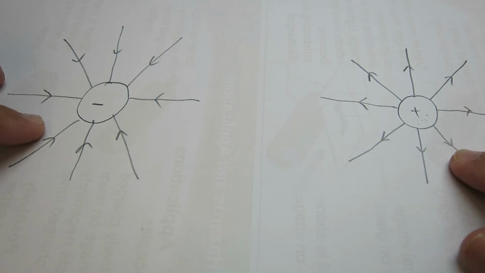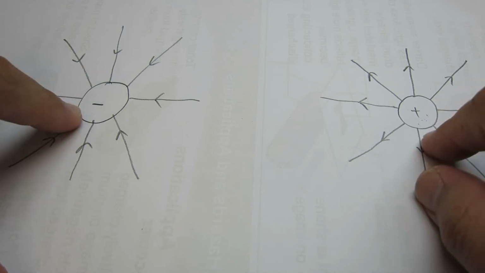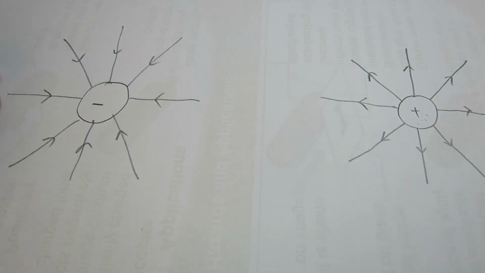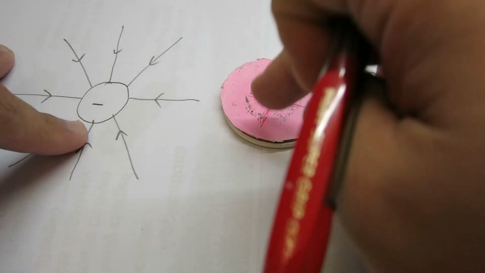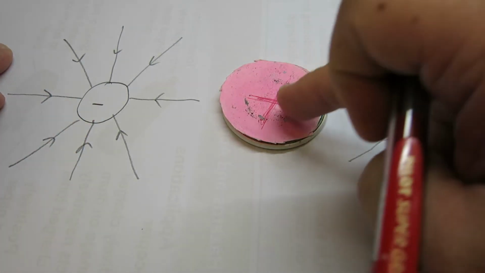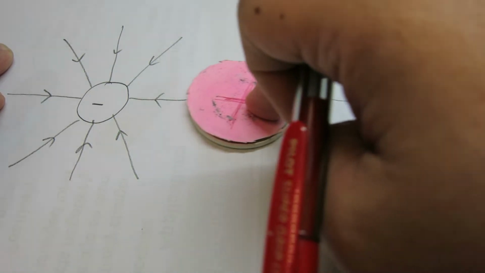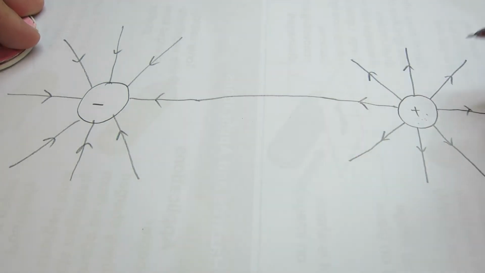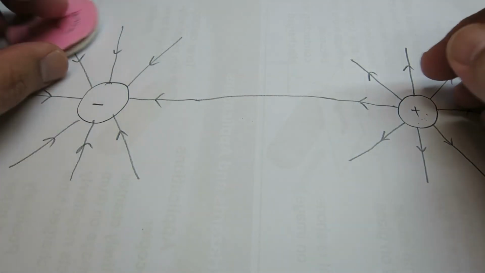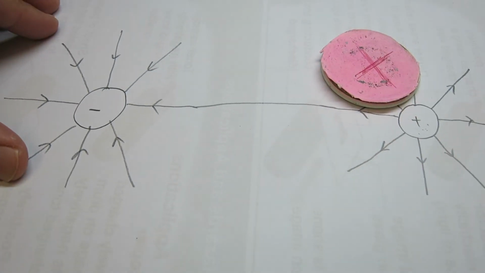Now you also need to be able to draw for me the combination of these two. How will they move? So if I have a positive and a negative charge here, and I place a test positive charge, the pink one, directly in the center of them, how will it move? It will move in this direction. So I will just need to complete the line like so, a straight line. Now what happens if I place it slightly displaced here? There are a few things that you will need to take note of.